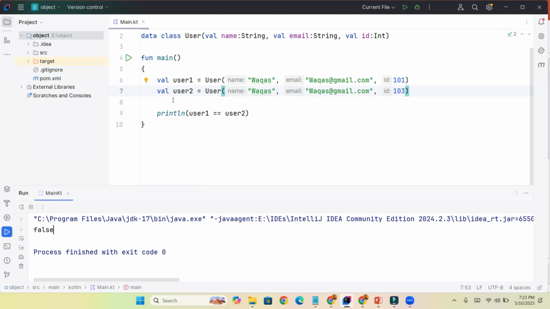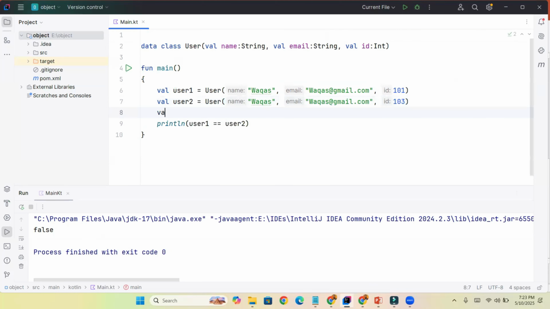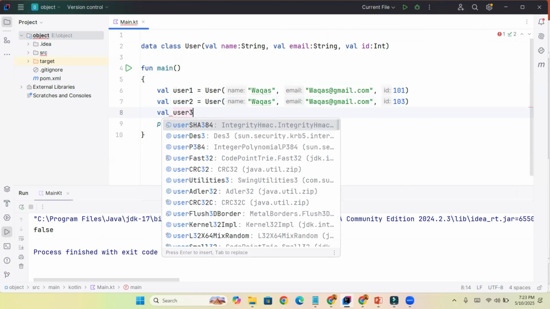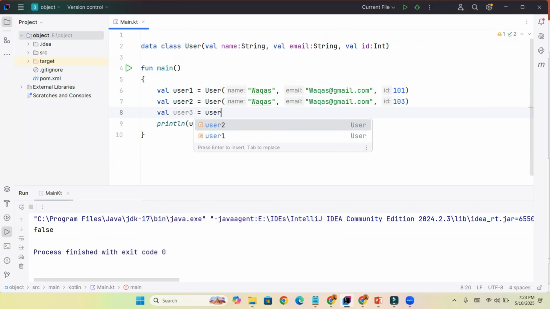There is a copy method which is present in this data class. Let's create a val user3 from the object of user1. So I will write user1.copy. If I write just copy, all the values will come into user3. What if I want to update the email of it?